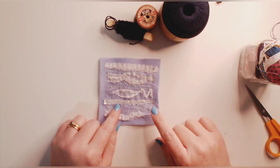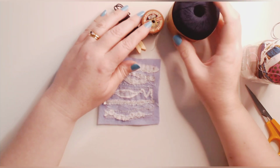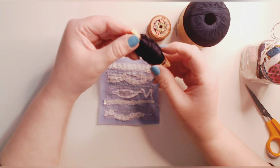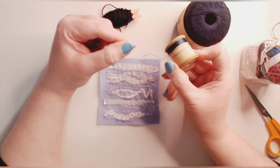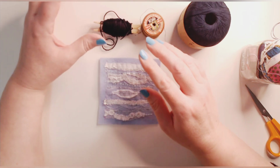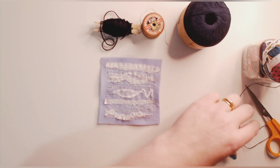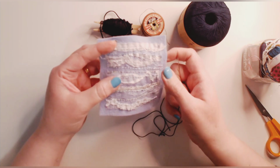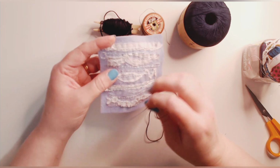So the last thing we need to do is add in our birds, and I've got 3 different navy blue threads here. I've got my fairly thick sheepies cotton, some stranded cotton in a navy blue, and a sewing cotton in a sort of dark teal blue colour. The reason I've got these is so that I can create different thicknesses of thread as I'm sewing. So I'm going to start with my thickest thread. Normally we work background to foreground, but I'm not going to overlap my bird, so I just want to make sure that my thread weight suggests birds at different distances away.